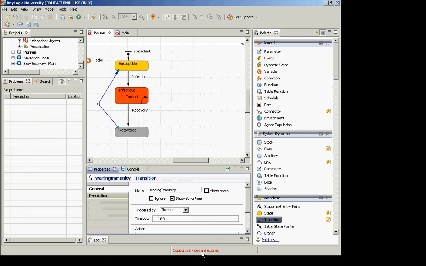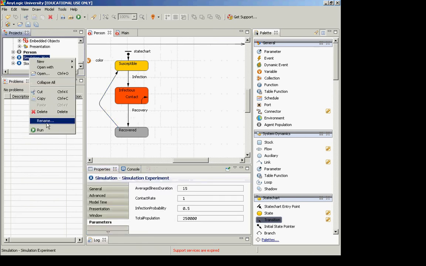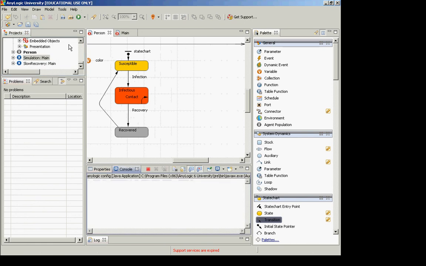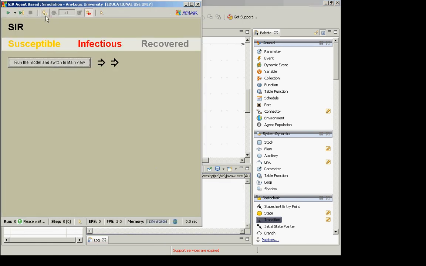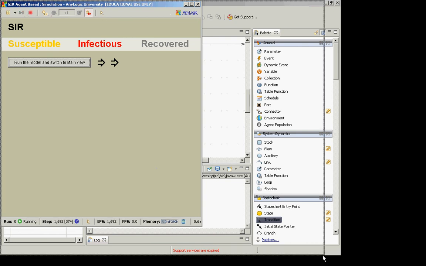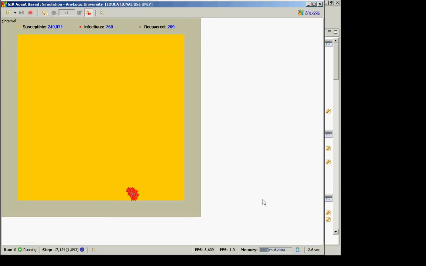How would that change things? So I'm going to make it 300 time steps and run it with not the slow recovery, but regular recovery. How will that change things? Okay. So now we have this long time, 300 time steps, between when they recover in the first place and when the immunity wanes.